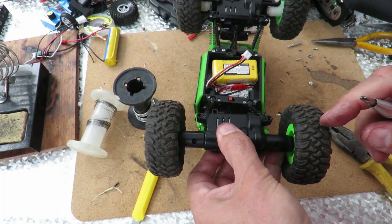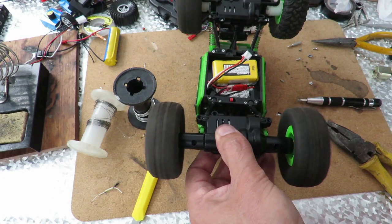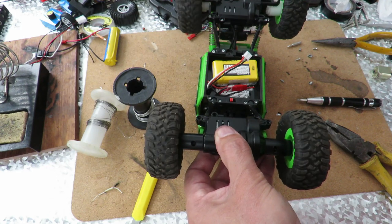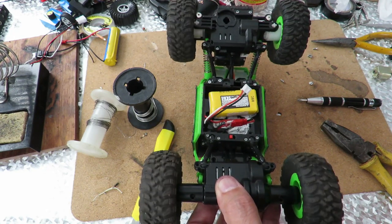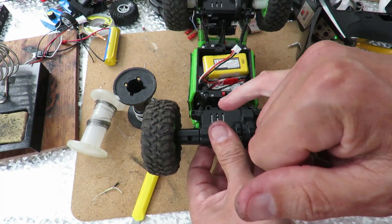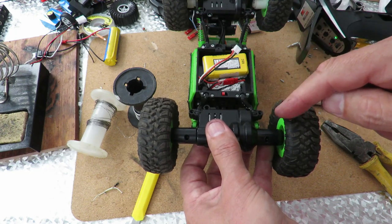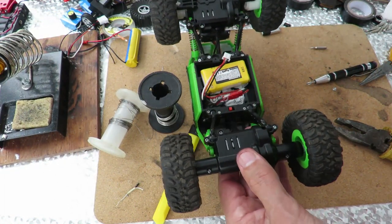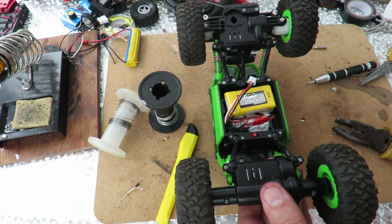Have I put them on the right way round? Yeah, they look okay. Oh, wait a minute. Oh, how have I done that? Can you see what's wrong? Somehow I've reversed the motor. Ah, I know what I've done, because I took the brushes off. I put them back in the wrong order. Right, okay. I'll take it apart again and swap those wires over on the brushes. Right, desoldered and resoldered. Let's see if the wheels turn the same direction now. Good.